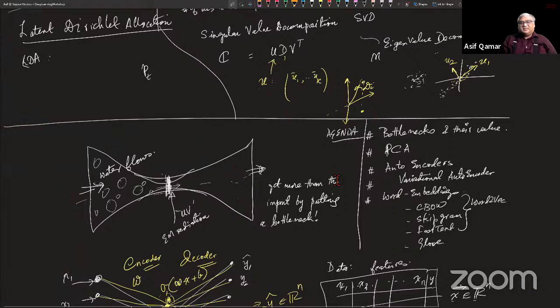The only difference is that singular value decomposition is inherently a linear method, whereas we are now generalizing this to more complicated situations. It may be more complicated than that, and sometimes linear is good enough. For example, today we are going to talk about something called word embeddings. It turns out that they are mostly linear. The bottleneck you create is through a linear transform, a matrix multiplication, and you don't apply an activation function at all in the hidden layer.